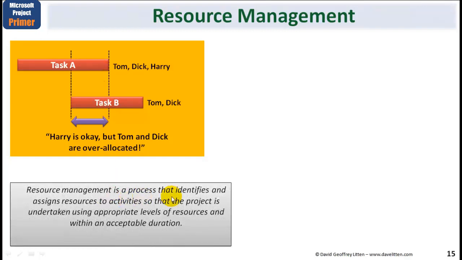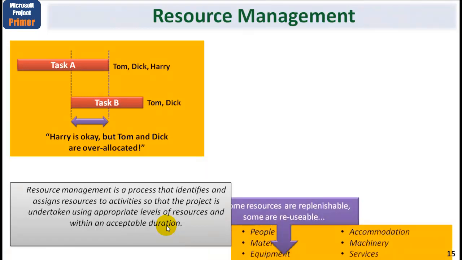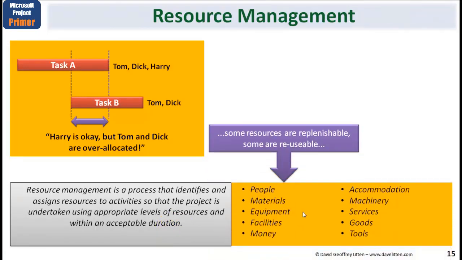So resource management is a process that identifies and assigns appropriate resources to activities such that the project is undertaken using appropriate levels of resources and within an acceptable duration. We'll find, therefore, that when it comes to generating the tasks and their dependencies, but then considering the resources, that will have an impact. Now, resources can be human or non-human. Some are replenishable, some are reusable. People, of course, aren't. You can use them on several different tasks, but materials are normally consumed and used within carrying out a task.